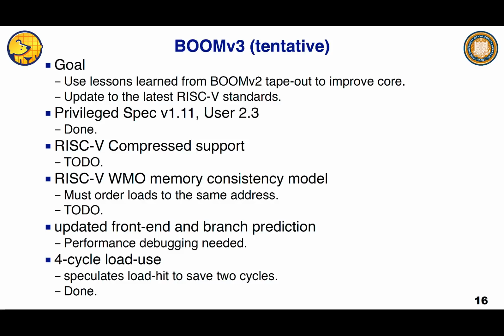And then one thing that I was pretty happy with is I think originally BOOM was a 3 or 4 cycle load use, and then for the tape out to fix some critical paths, it had to go to a 5 cycle load use. So that's partly where the CoreMark score dropped like 20%. But now what we have committed is we speculate that there's going to be a cache hit, and this ends up saving us 2 cycles, as well as it improves the critical path. So that was pretty awesome that everything could just get better. I'll have a slide on that in a bit.